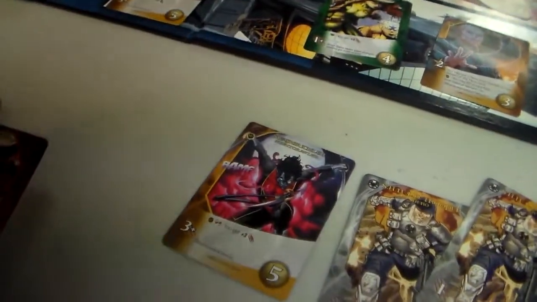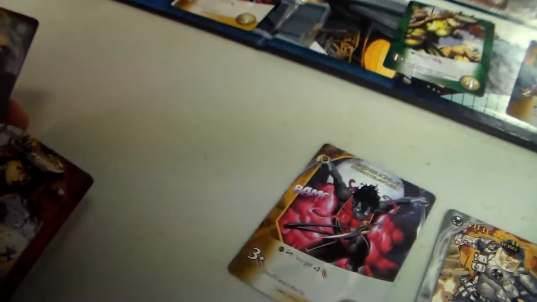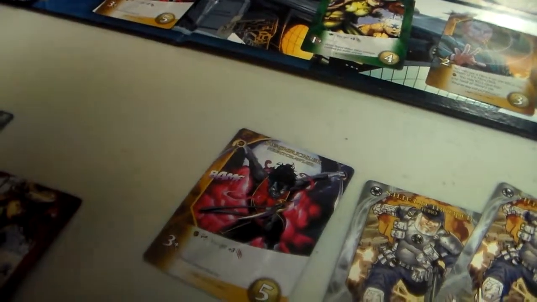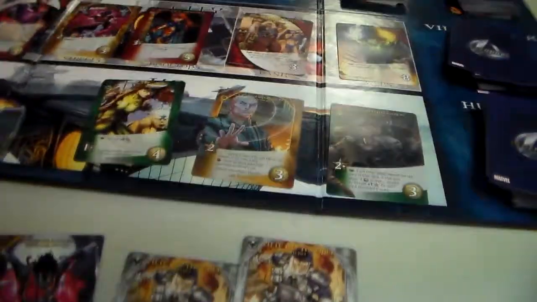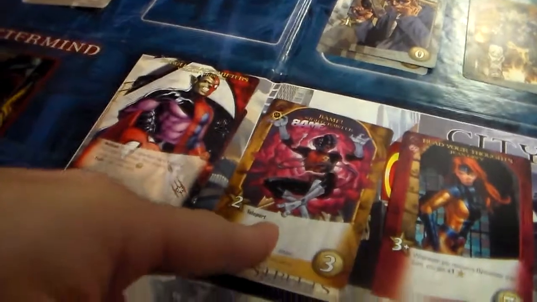3, 4, 5. And let me see if I have one of those heroes. I do have one of those heroes. Let's see if I have another one of those heroes. I do not have both heroes. Dang. Okay, so I have 5 fight. I can take out Nightcrawler because he is plus 2. So I will take Nightcrawler. I get him.